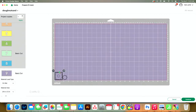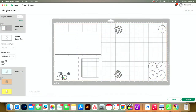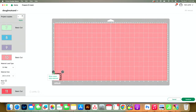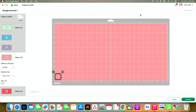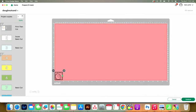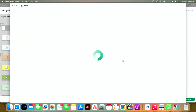And then both of these purple. I'm going to move it right here. Right in the center. And then honestly, I bet I could get all of these on here. Let's see. Let me do two mats just to make sure. Move object to this one. I got to remember what color is what, too. I'm going to open up a new window and pull up my file again so that I can remember.